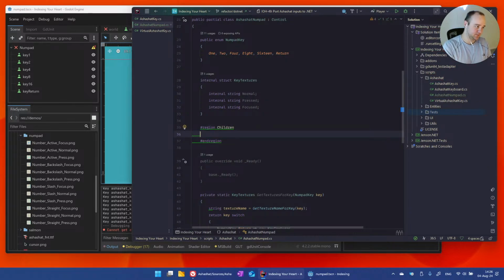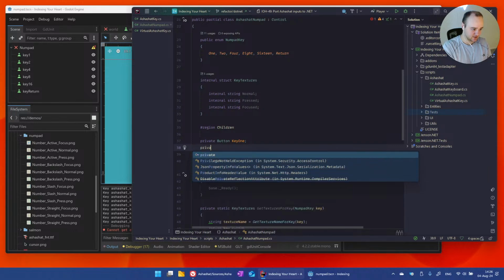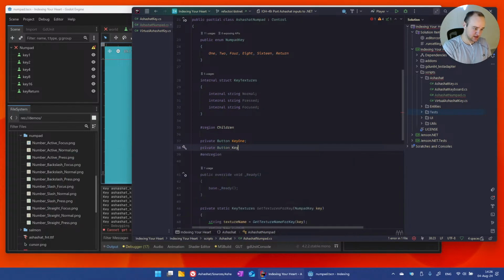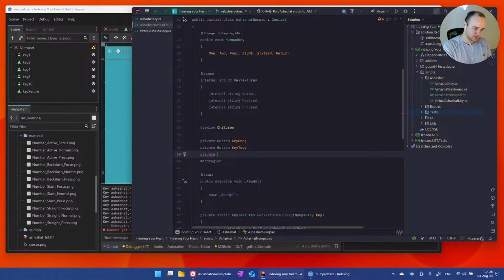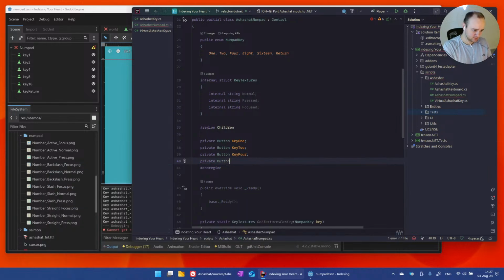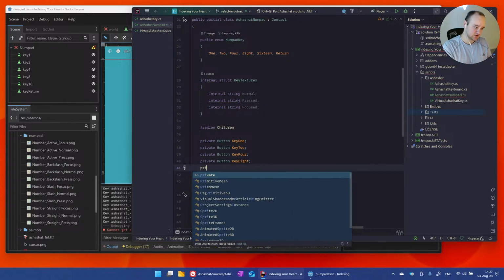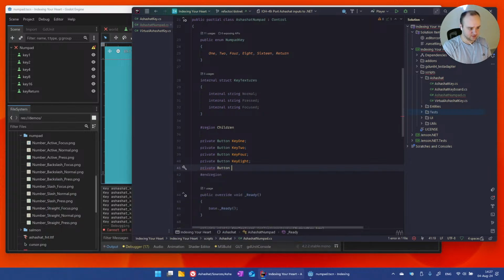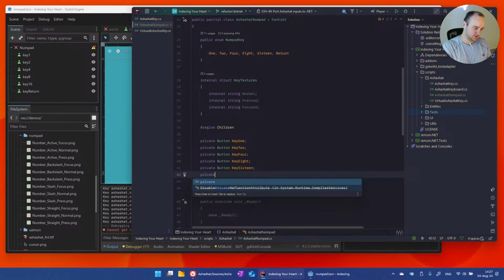We're going to do a private button key 1, private button key 2, private button key 4, private button key 8, private button key 16, and then private button key return.